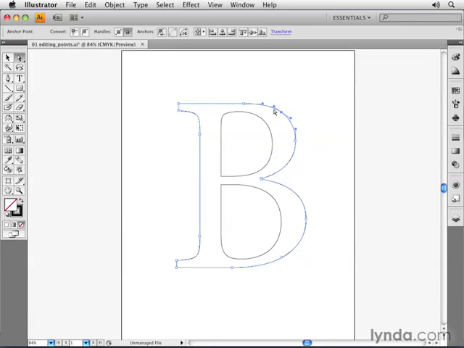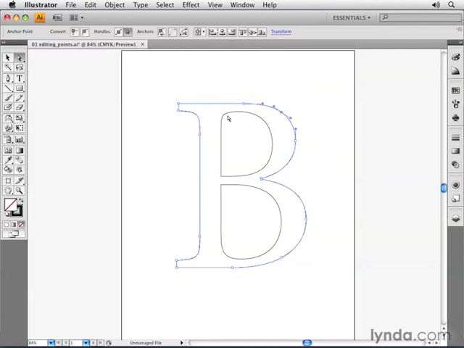But the nice thing about Illustrator is that when you have an anchor point, you can easily switch between the modes of what that anchor point is. For example, if I have a corner anchor point, I could easily convert it to a smooth anchor point and vice versa. So let's first explore how we do that inside of Illustrator. If I'm using the Direct Selection tool, I can move an individual anchor point, as we just saw. But if I want to convert, let's say, this smooth anchor point to a corner anchor point, how do I do that?